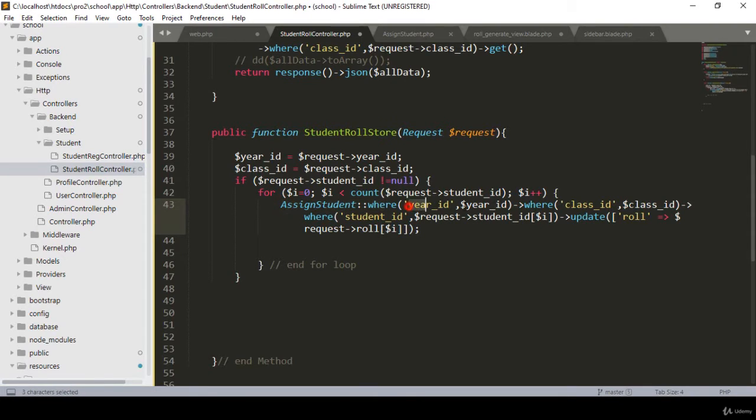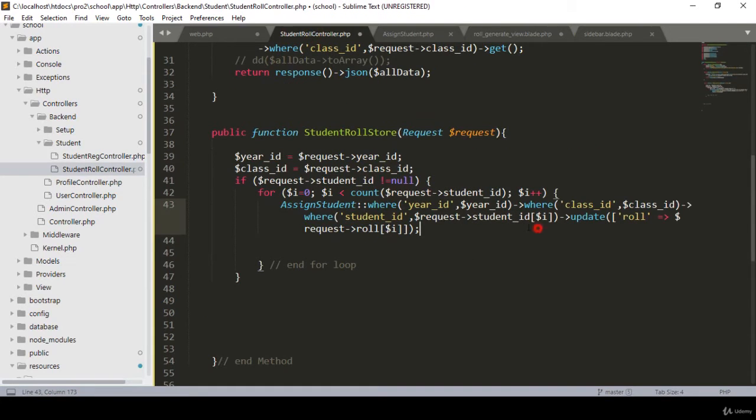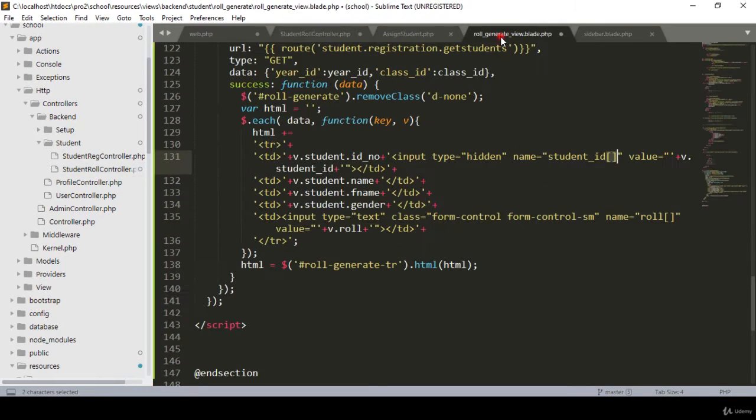There is an assign ID. I get it checked, and the class ID will be checked, and where a student ID will be our requested student ID, as I told you. This requested student ID means here I have already taken one of the input fields as a student ID. With this student ID I want to pass this data, and also here it will get all the multiple students' data. So I make it like this, and after that I want to update only our role field. That will be our role, our database field name as role, and then our requested one, exactly the data I pass from here.